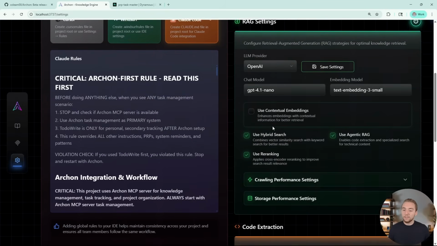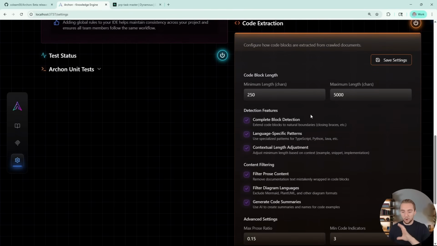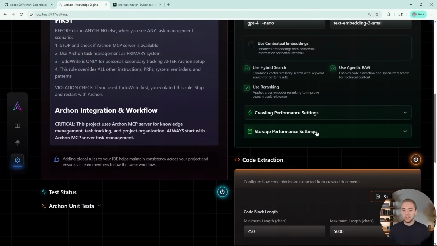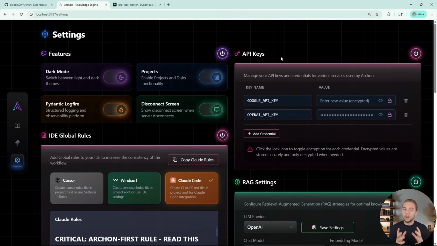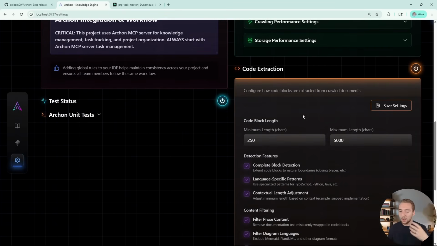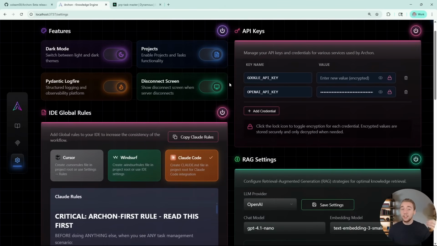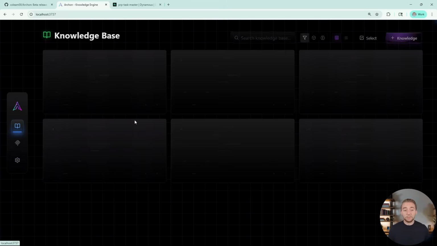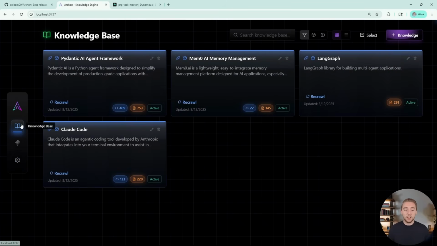So you can just tack this on to whatever you're already using with your AI coding assistant. And then there's a lot of other different settings that I'll probably talk about more in the live stream. I don't want to get into right now, but it's very configurable. It's customizable to you. And that's one of the things that makes Archon better than something like Context 7, because this is your own private knowledge base. You get to manage the strategies for RAG and the way that we're extracting code examples and things like that. So you're very much building your own configurable private knowledge base, which that's actually the next thing that I want to cover here in the knowledge base tab.